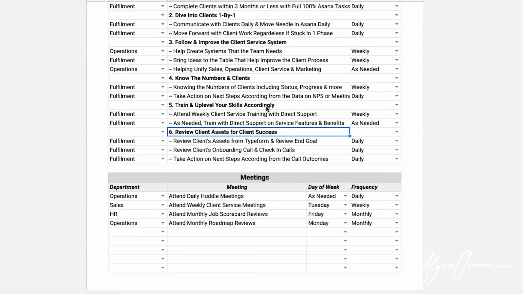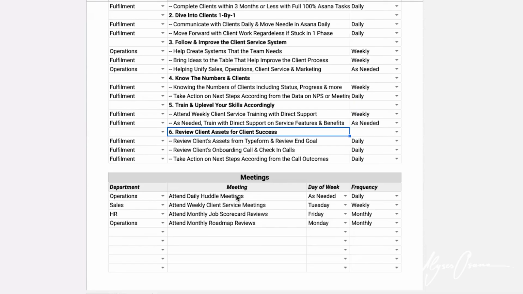Take action on next steps according from the call outcome, right? So every time we have a call with a client, we send it to them, they do a recap for the client, and then they assign the client what needs to do and what we need to do, and they do it. So every time we have calls with clients, and we have them every single 2 weeks, they will literally do a recap. That way the client doesn't have to write down anything, and we do exactly what we said from that call. So this is how you provide stellar customer service, and by creating a job scorecard for your team that can make sure they deliver for your clients, right?